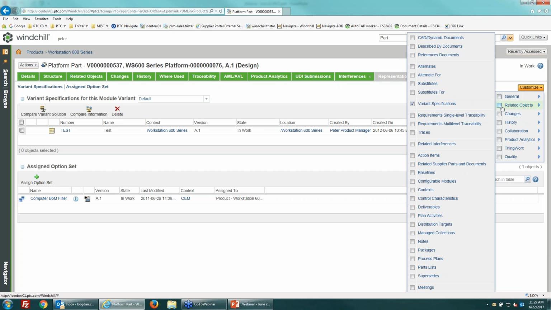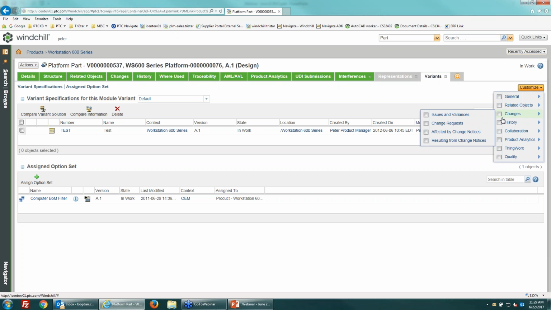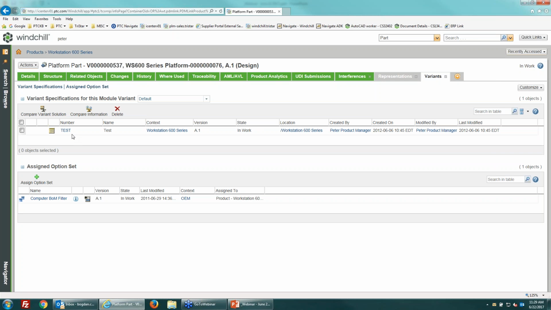But if I go back into the Variants tab and take a look at what was the original BOM that this one came from, I can take a look at that information.